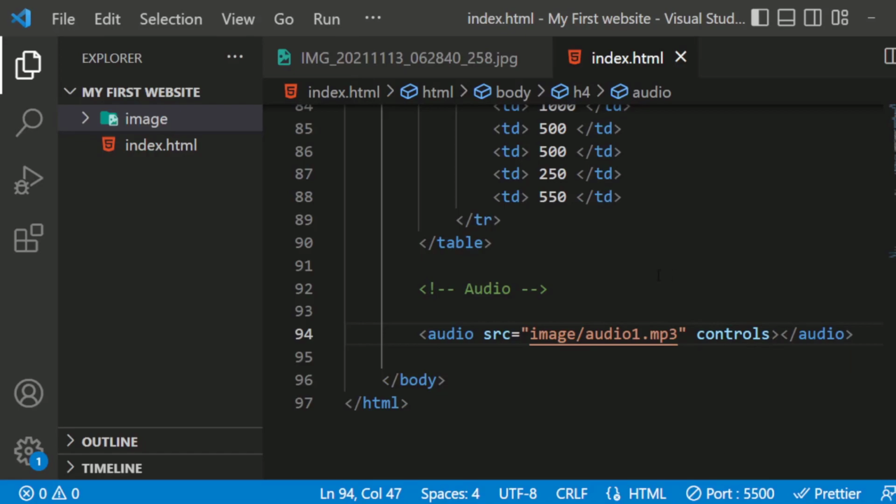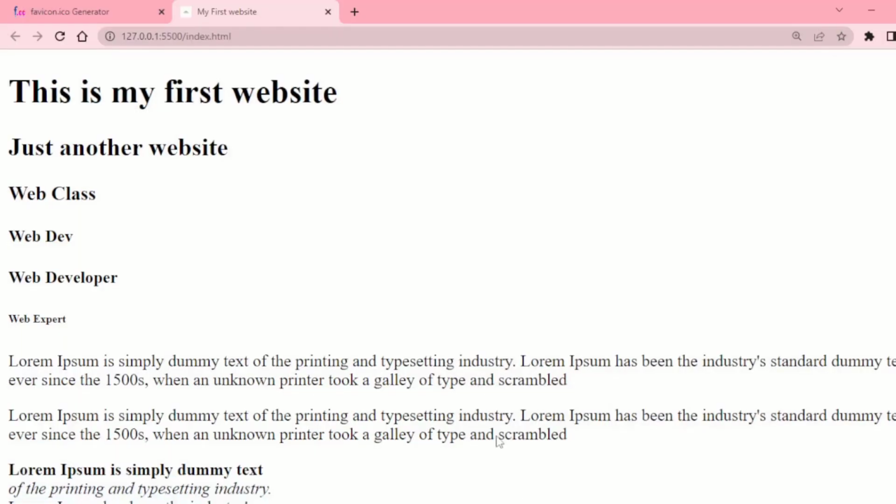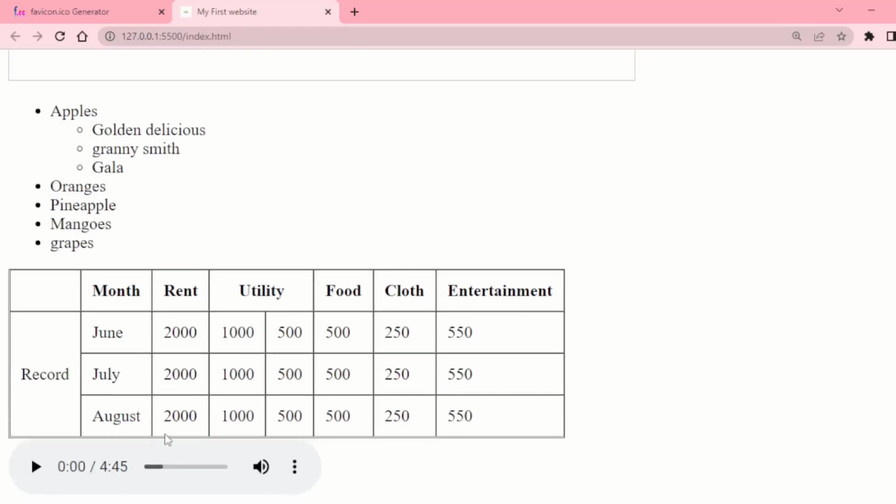Now let's go back to our browser and check this out. All right, so we have our audio right here, so we can play. Okay, so you see that it's actually playing, then we can pause. All right, so you see the volume stuff here. We can click it, we can reduce the volume, and we can increase the volume right here.